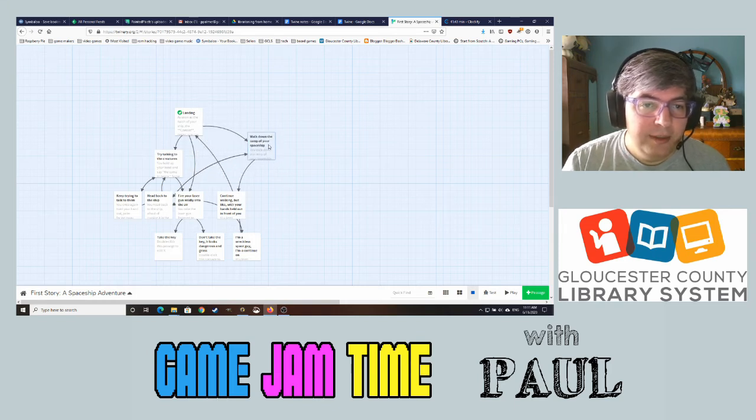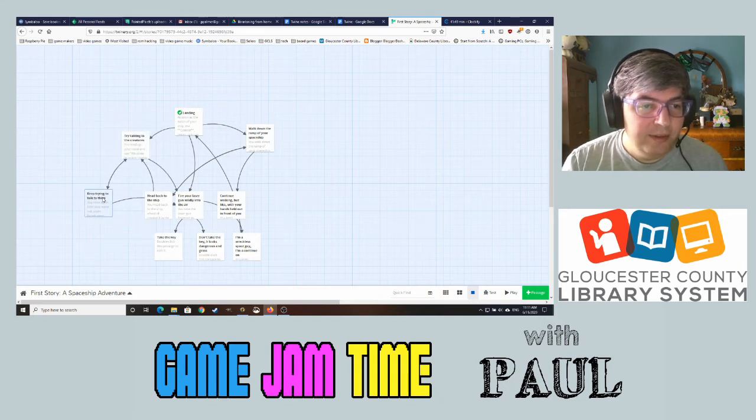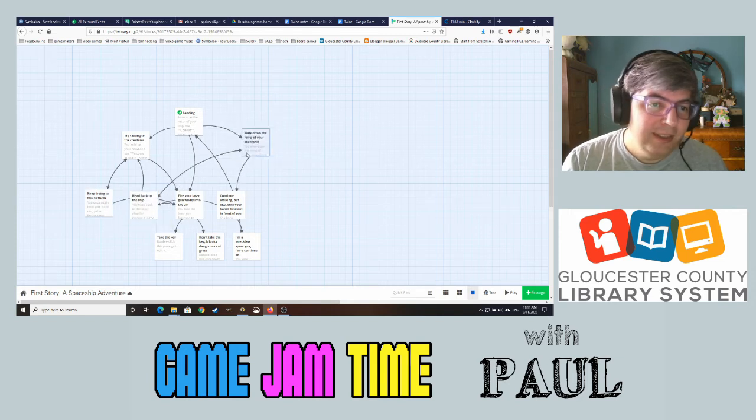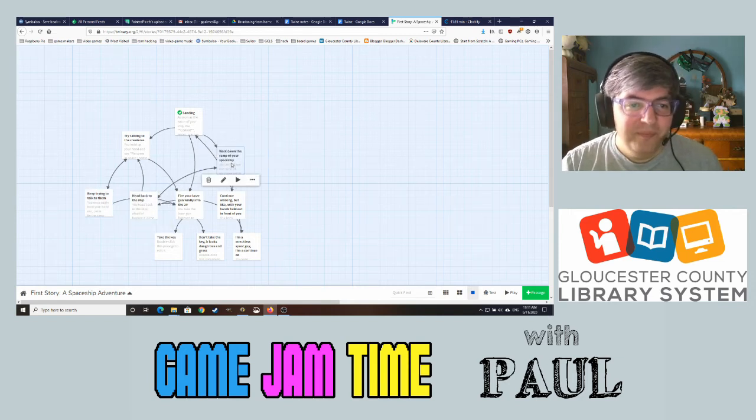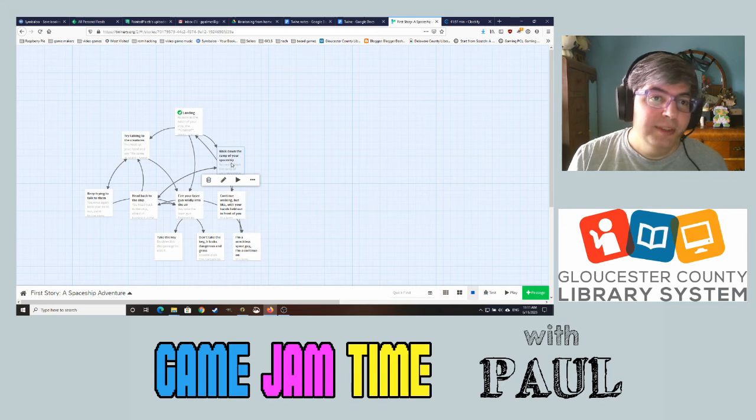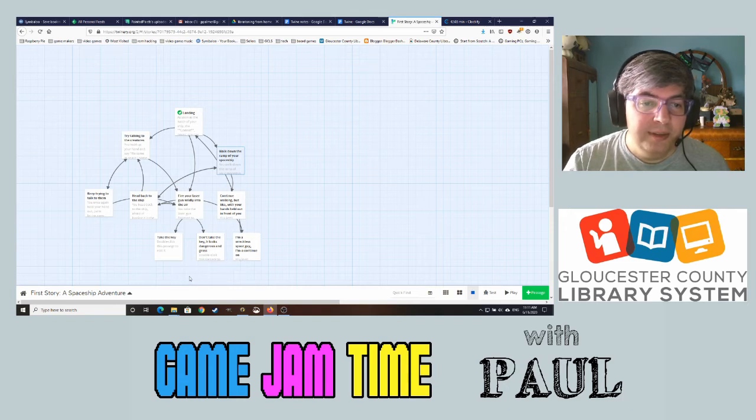And you can see you can move things around where you want, and the arrows will show you what goes where. And you can see that certain paths can loop around, or it can get a little confusing once you get really big ones going. But you can even have chapters, so maybe all this happens in one chapter and then it all comes to an end and goes to another chapter over here, so then all the branching paths for that one go there.